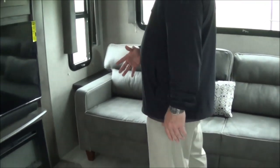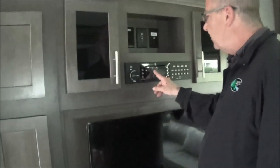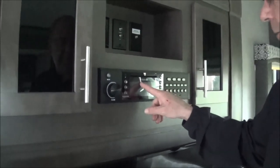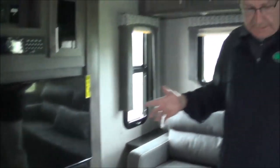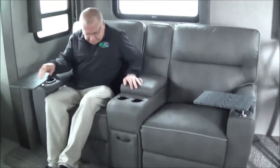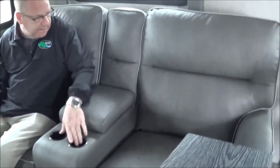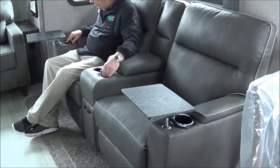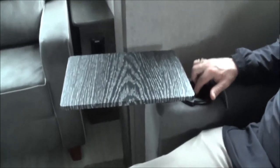Coming to the back of the coach, you have a nice little couch which is a hide-a-bed so it'll come out and make another bed. Here you have your stereo system on IRV Technologies — you can run Bluetooth and there's an app so if you're out on the patio you can change the music right from your phone. You've got your TV and the fireplace, which puts out electric heat or you can just have it on for ambiance. This particular one has two recliners on either side with remotes, cup holders, and little tables. The theater seats also have heat and a massage feature.